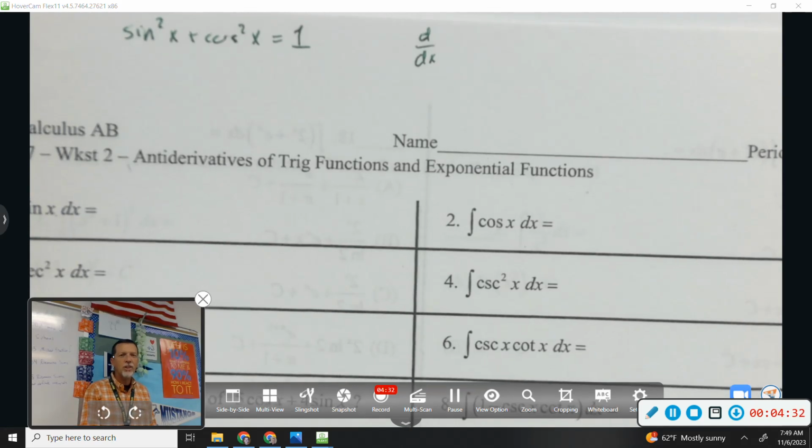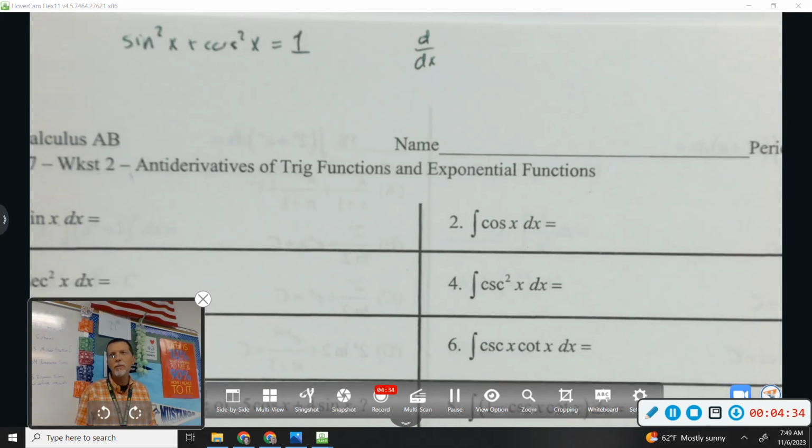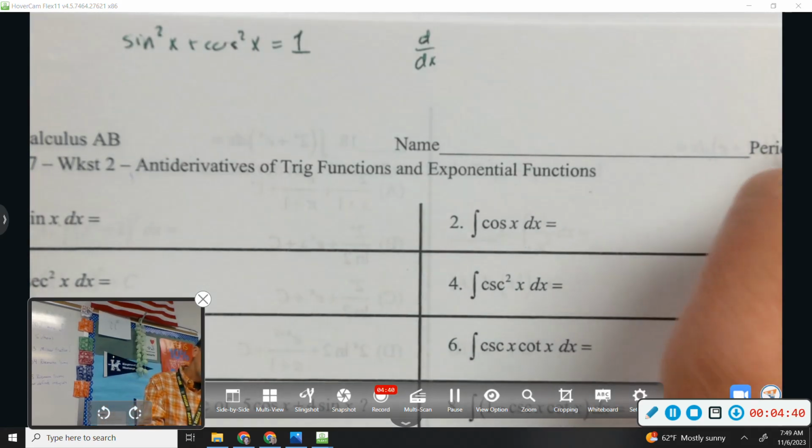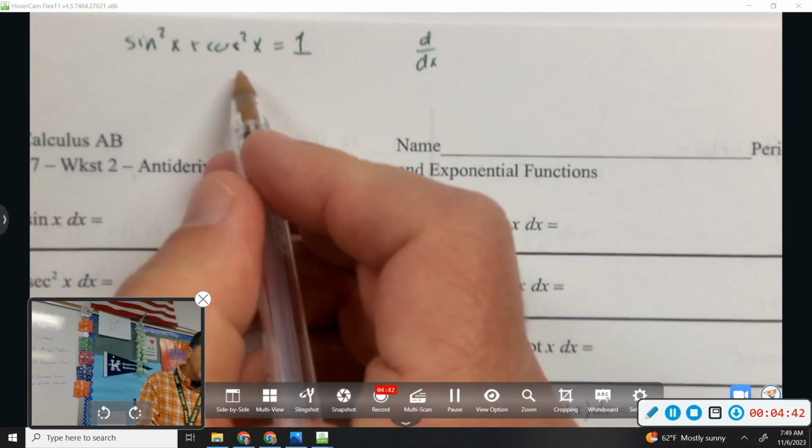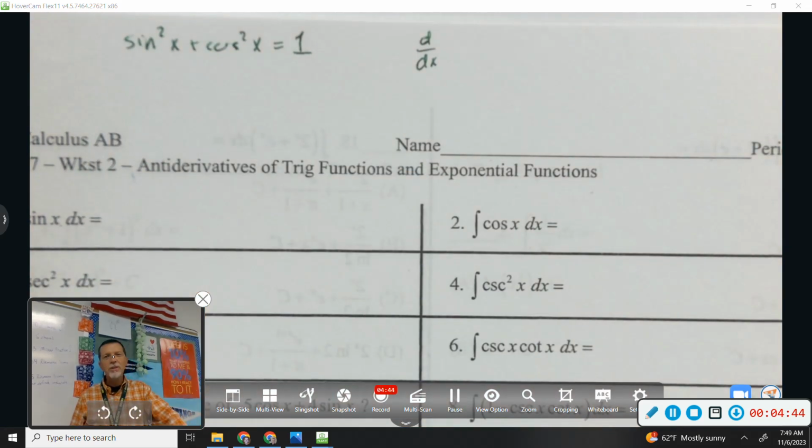Sine squared plus cosine squared is 1. You would probably remember that one. Do you remember how to get to the other 2 things? Like there's 2 other trig identities that are related to that one. How do I get the other ones? Assuming you don't have them memorized. Okay, move things around. But it's not enough to just move things around. Do you remember what you have to do to get the other ones?